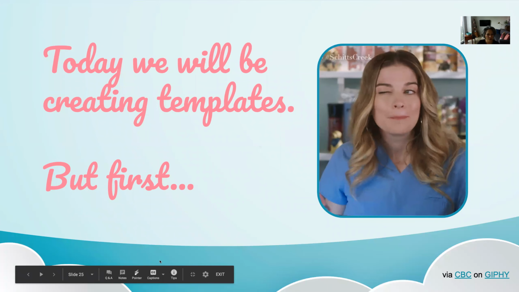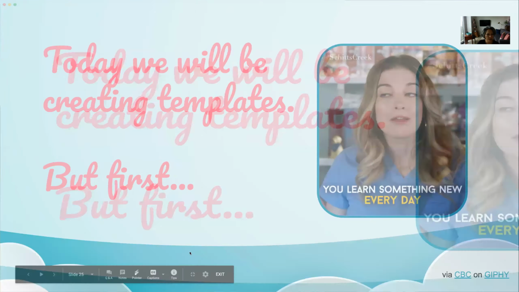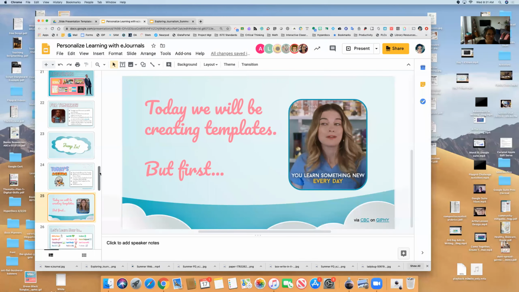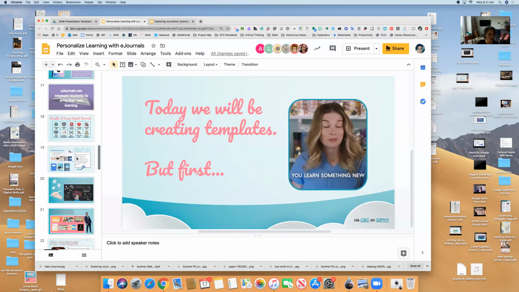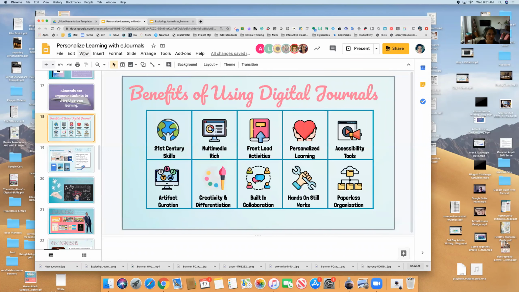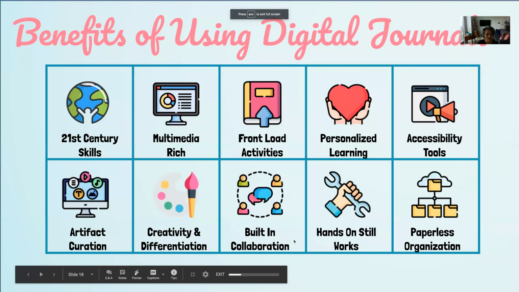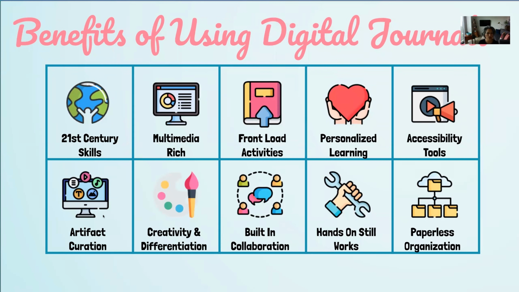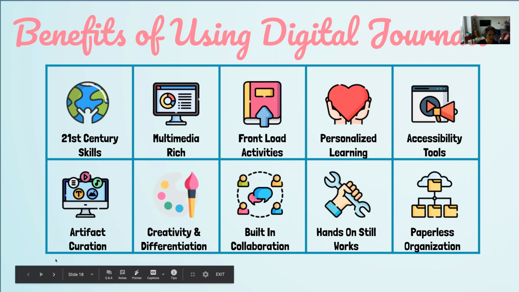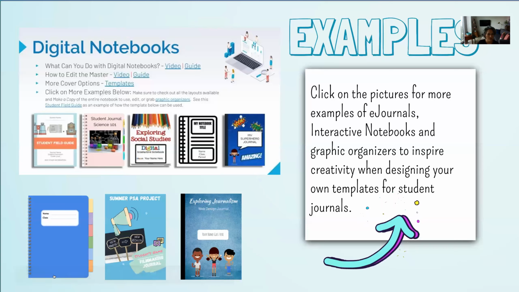All right, so I'm going to exit this screen because I need to go back and do a little bit of review. So we'll start here. I think this is where I started rushing. And this is just a reminder of the benefits of using digital journals. We talked about this yesterday, but I just wanted to give you this visual reminder of all of the things we are addressing by using eJournals. And I won't read them all over, but just want to make sure you know that's there.